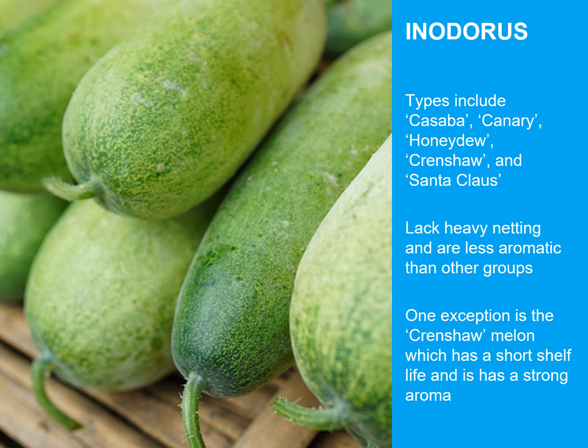The types of inodorous melons include cassaba, canary, honeydew, Crenshaw and Santa Claus types. These lack the heavy netting of the cantaloupe and muskmelon types, and are less aromatic than other groups, but one exception is the Crenshaw melon, which has a short shelf life and a very strong aroma.